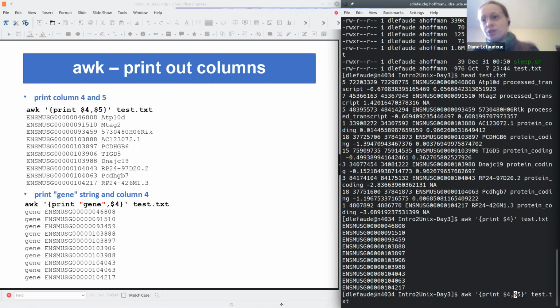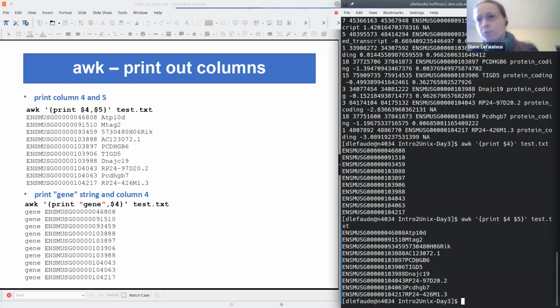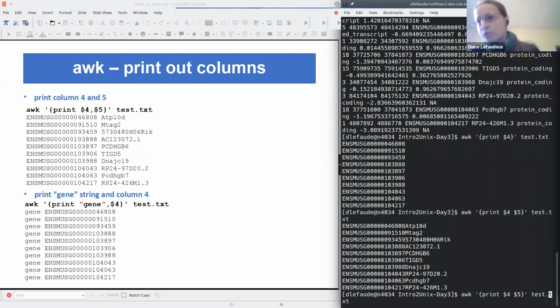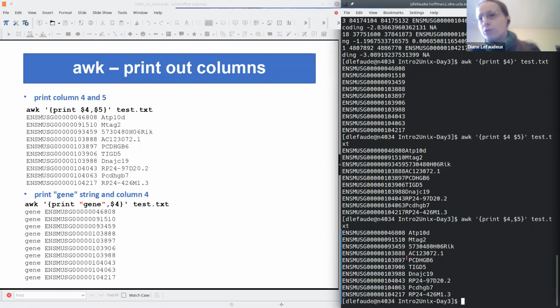You can specify different columns. So here, what we do is we say print the fourth column, and comma means as a field, and basically print the next field, which is comma 5. Just for you to see, if I forget to put the comma, it's going to print both, but it's not going to separate them. And if we do put the comma, you really need the comma because it tells awk that's two different fields. And then it did add the field separator in my output.